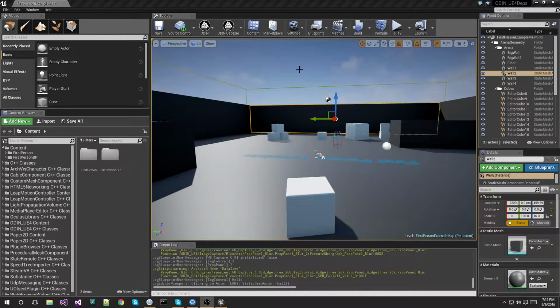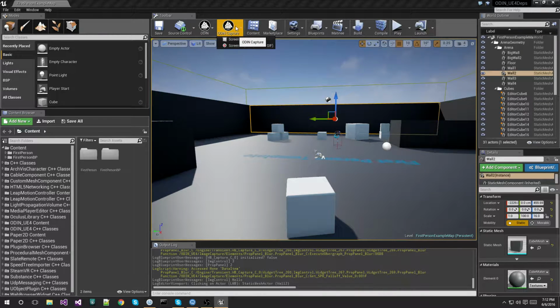Basically, what we're going to be going over today is to give you a quick rundown of how to use the ODIN Capture Selective Capture feature. If you look at the taskbar up here, all of the ODIN modules drop down here. Each one gives you a window where you can change settings and all of that for each of the different modules to customize it the way you want.